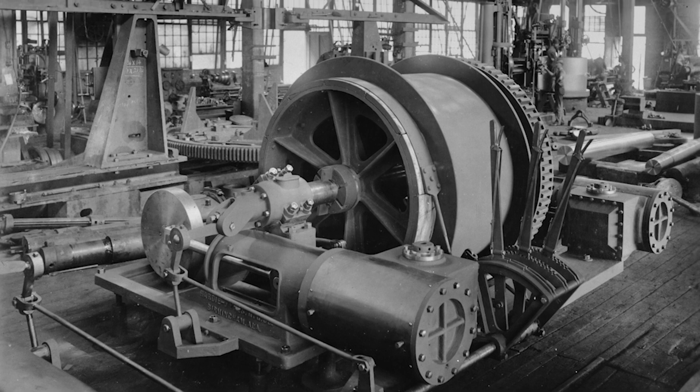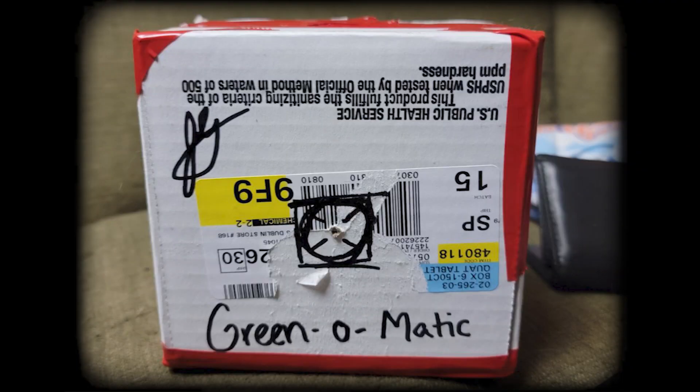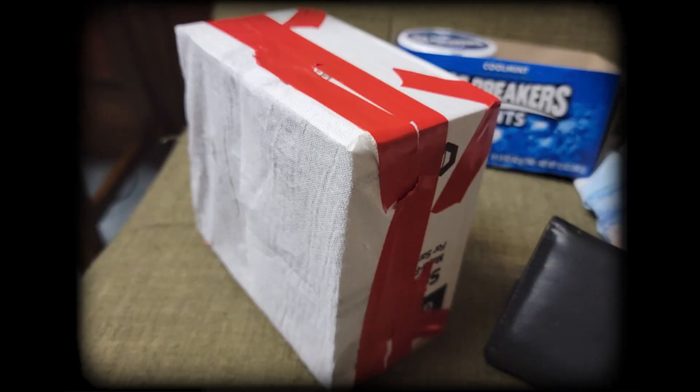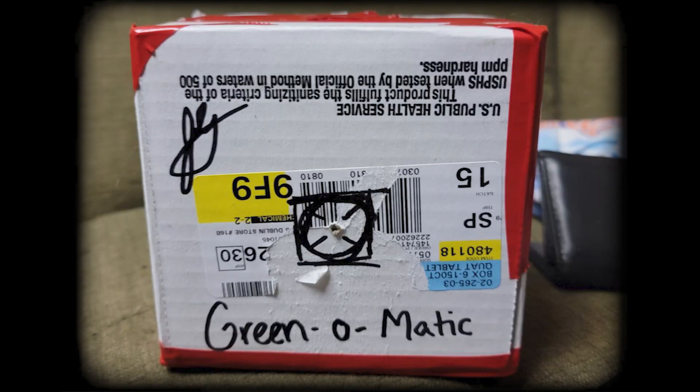We first needed to make our own camera to see if it's possible. The first camera was the Green-O-Matic, named after our co-founder Justin Green, or JD, or Justin. The Green-O-Matic was a simple pinhole camera. We took a GFS box, cut a hole out, and stretched some paper towel across the back. It worked like an old view camera — we saw the image projected on the paper towel. But that's all the Green-O-Matic could do; we used our phone to take the actual picture.